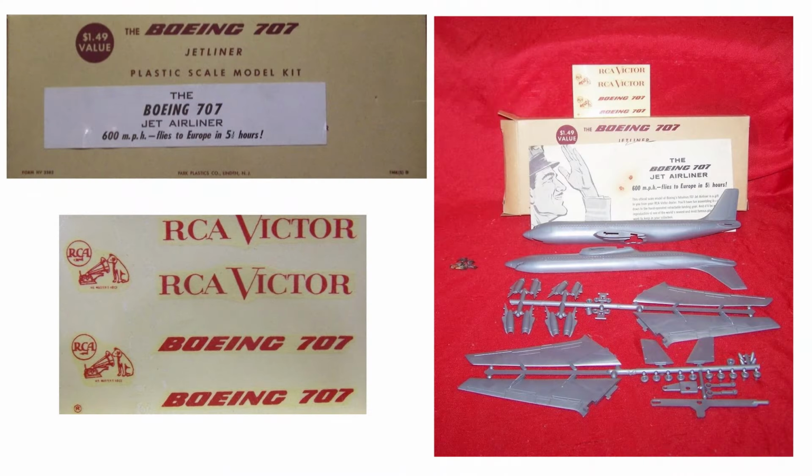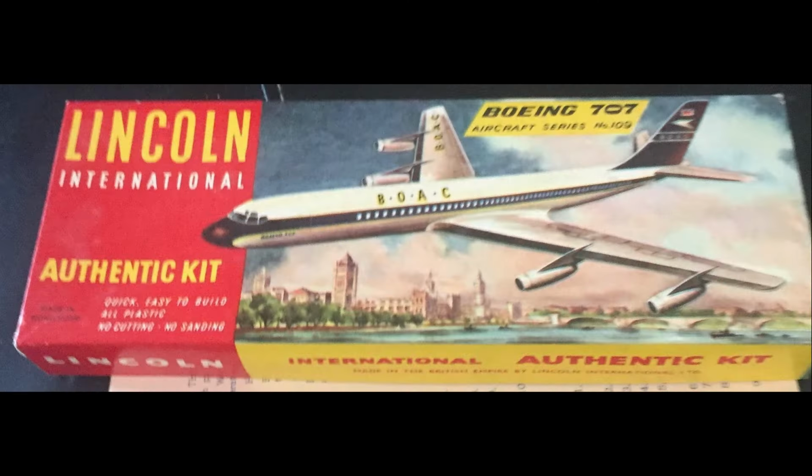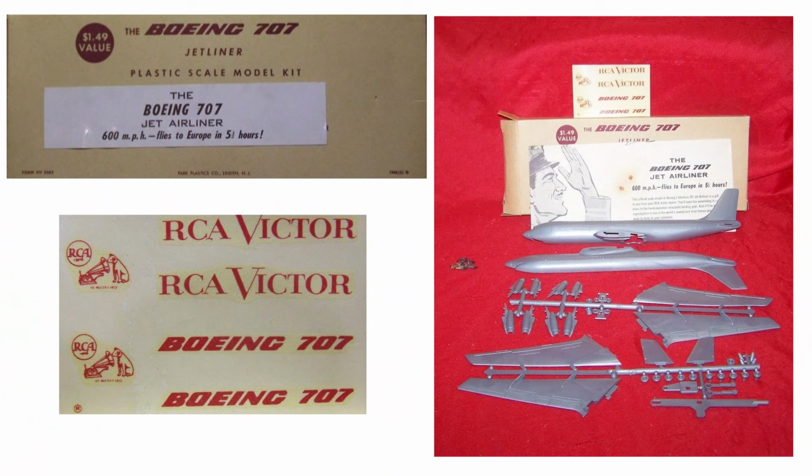But RCA was making its brand new portable TVs back when that was really a thing. We all remember the rabbit ears. And they had a company in France cut a mold for the 707. You would have thought they would have just contracted Airfix or someone. Apparently it was 1/180 scale, and from what I could find online, or not find online, it's the only 1/180 scale kit 707 that was made. There's a 1/190 scale and a few others, but no other 1/180s, at least not that I could locate.